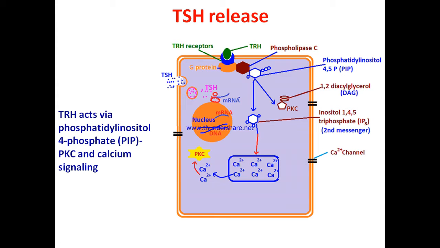located on the basolateral surface of thyroid follicular cells, on the basal surface as well as on the lateral surface of these follicular cells. TSHR, that is the receptor, is an integral membrane protein and is a member of the G protein coupled receptors, G protein or guanine nucleotide binding protein. TSHR interacts with the G protein to initiate signaling.